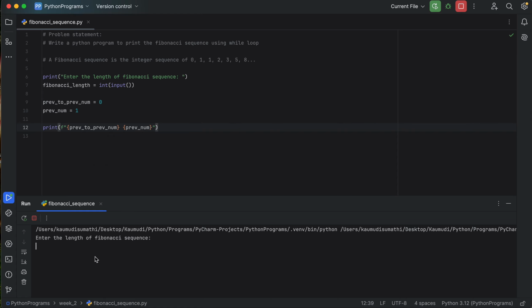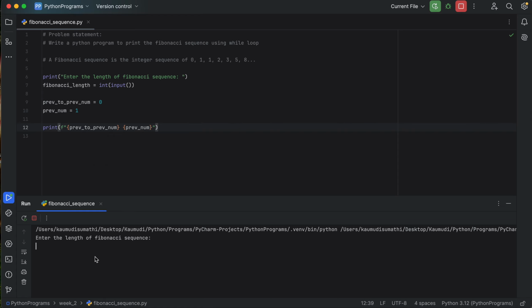So let us calculate the current number. Current number equal to, we have to add two previous numbers, as per the Fibonacci sequence logic. So previous to previous number plus previous number equal to current number. Then let us print the current number.